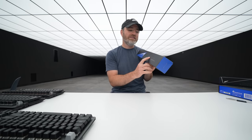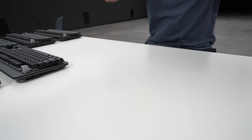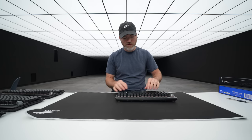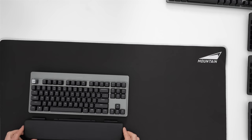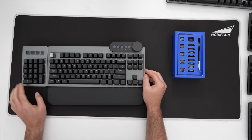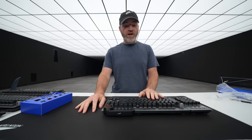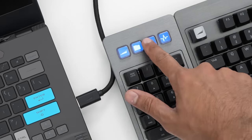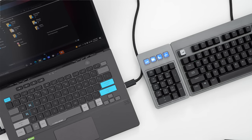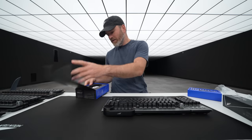Cool. The Nunatak XL. So this is an XL. This will be your mouse and keyboard that'll sit on this. Ooh, that's a mouse pad right there. I'm going to do my setup right now. I think I'm actually going to put the number pad on the left so I can have my mouse closer to the keyboard here on the right. I got my quick display keys up top. I feel like I would reach up with my right hand to adjust volume quickly or hit these multimedia keys. And then for the mouse, maybe I'll mix it up and go with the white one.